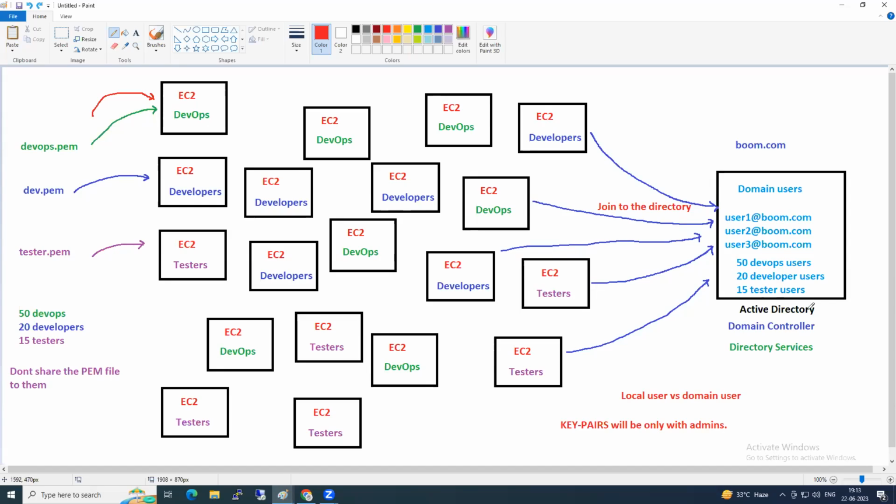Do we need to go deeper into Active Directory? That is the Windows administrator's job. That is not our job, right? Guys, Active Directory is a big ocean. There are separate people who work on Active Directory only. It is not our job to work on Active Directory. Okay, keep that in mind.